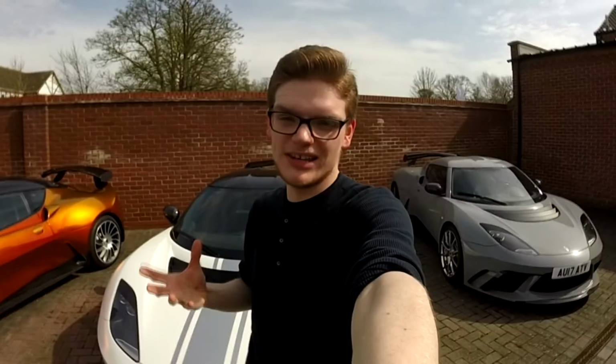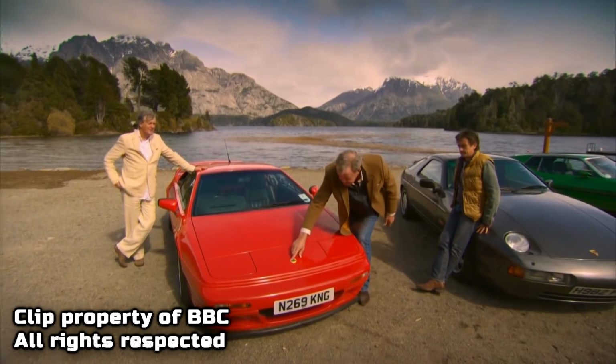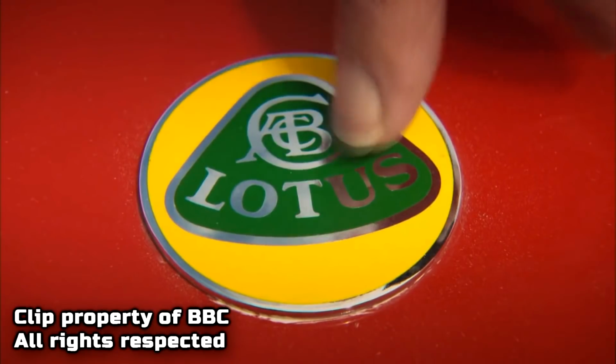Well, that's the thing. Lotus is one of those brands where if you get it, you really get it. You love it, you adore it, you love everything they do. And if you don't get it, it's those weird cars from Norfolk that fall apart and break down, right? Some say that this stands for lots of trouble, usually serious.